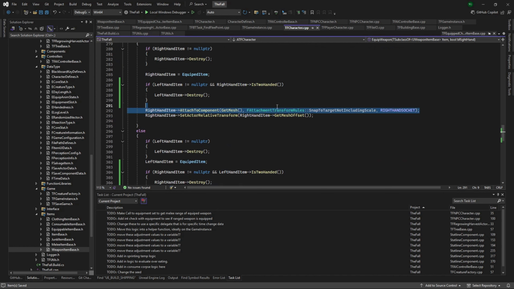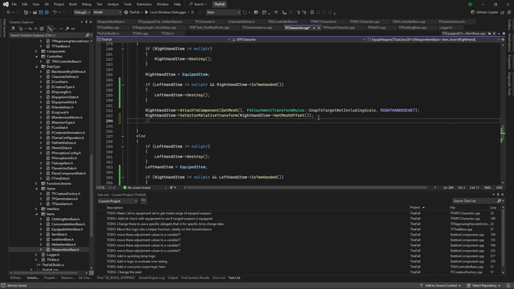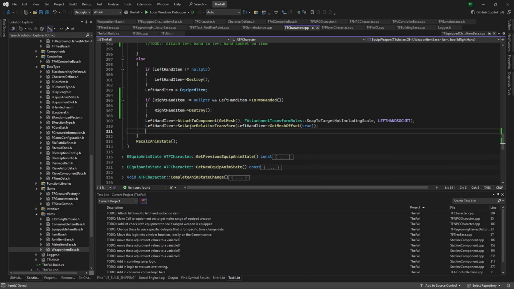So we also need to take in and add in, and this is something I still need to decide on, well, not decide, look into, to do, attach left hand to left hand socket on item, and the inverse down here, to do attach right hand to right hand socket on item.